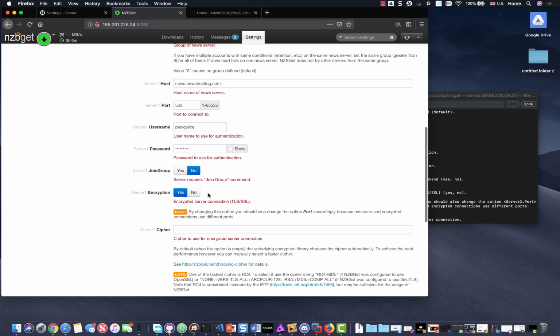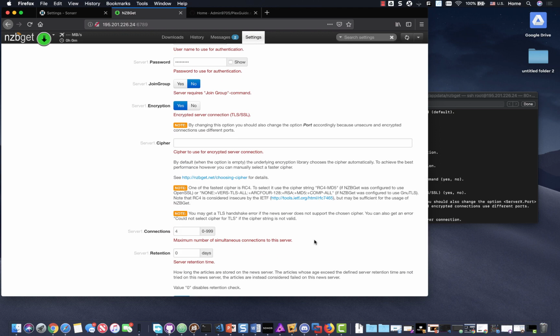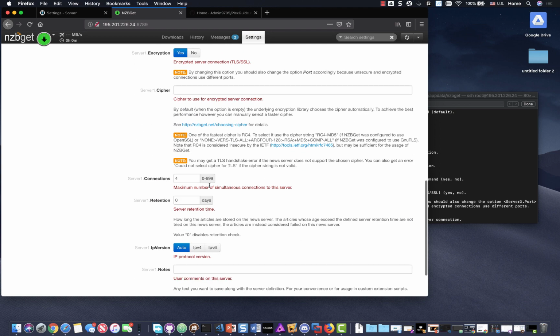So there is nothing I can do for you here. When you enter your stuff, please do not forget this. If the port is 563 or 443, you're going to turn the encryption on. If you don't turn it on, it's going to give you constant errors. There have been times where I even knew this and I would forget, and it would just drive me up the wall for a while.